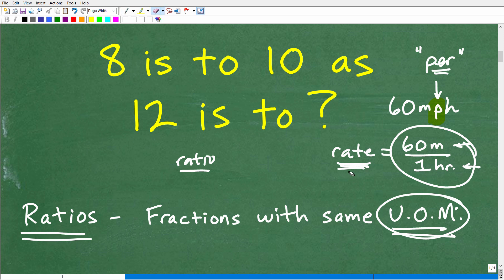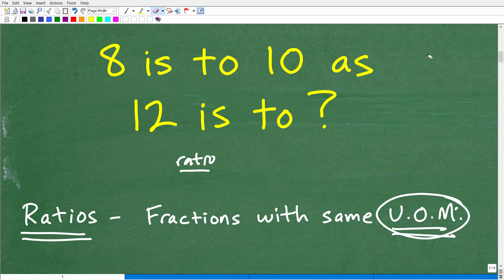All right, so now I think understanding a rate is a little bit easier to understand than, let's say, a ratio initially, okay? So if you're like, okay, I get that, let's talk about what a ratio is. And a ratio, when you hear this word to, we're talking about a ratio. So let's talk about something like a student-teacher ratio. So in other words, one teacher to 20 students, right? So if you go to any school, a typical way to describe how many students are in a particular classroom, how many teachers are helping those respective many students, all right? They usually give you something like a teacher-student ratio.